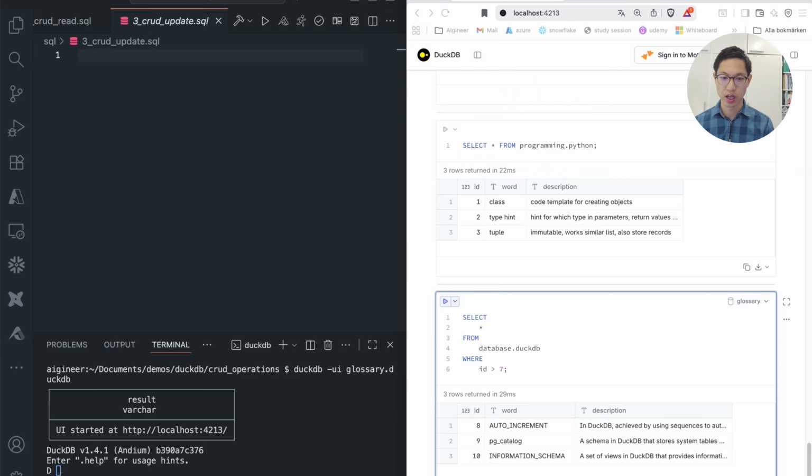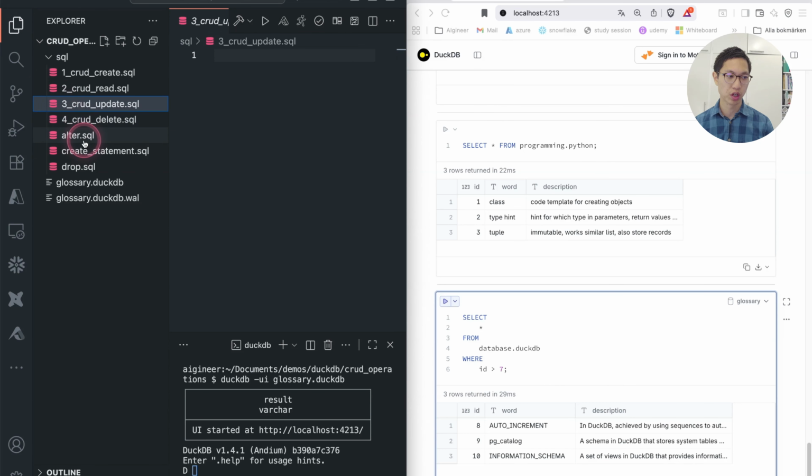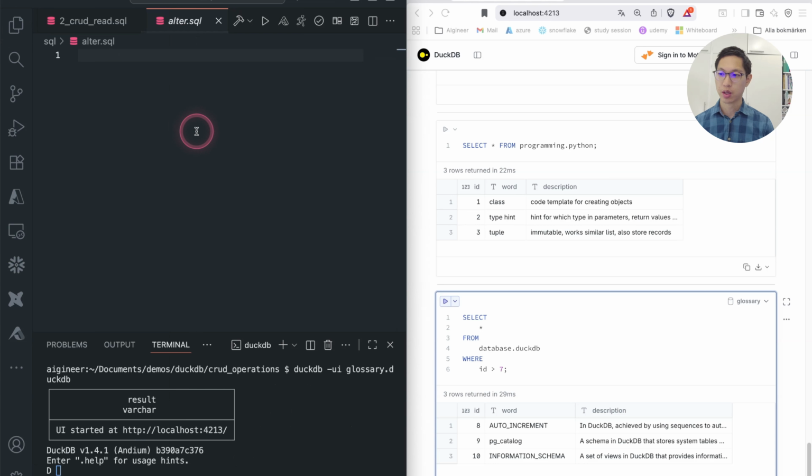Let's go into update. Here I want to add a column called learned to my database. In order to do that, we won't go into the update part first. Instead, we'll go into the alter, because now we're actually modifying this table, right?